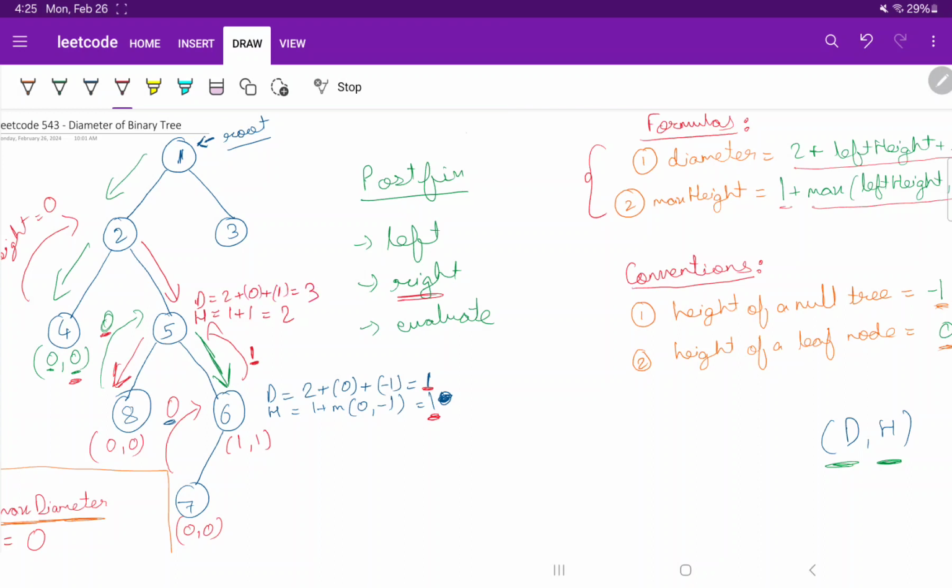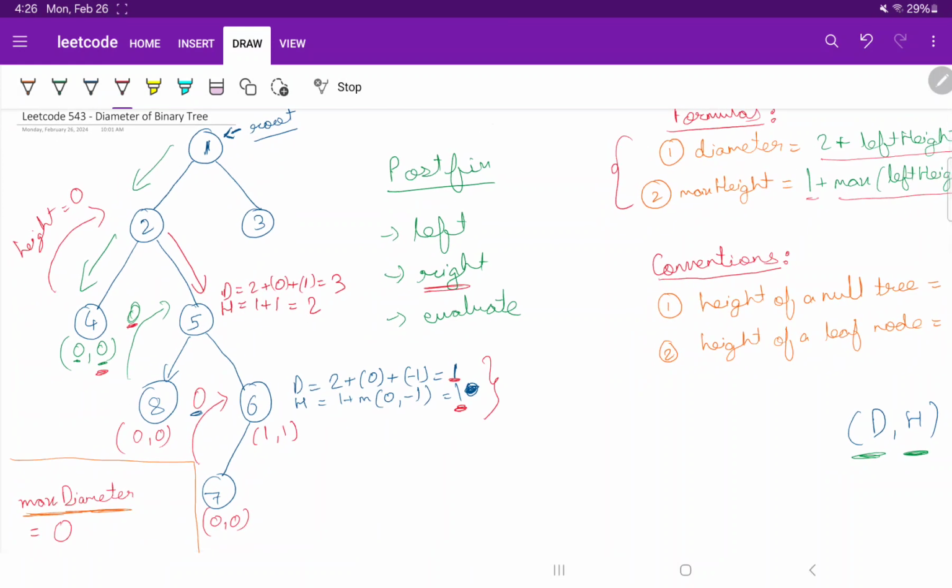Notice if we want to check the diameter, how is it 3? Just a moment, I'll clear this up a bit for easy understanding. The diameter is 3 based on 1, 2 and 3. These are the 3 edges that it's talking about. Now once we have calculated the diameter, my bad, I forgot to say one thing. Since our max diameter currently is 0 and that is less than the new diameter that we have found, we update the max diameter.